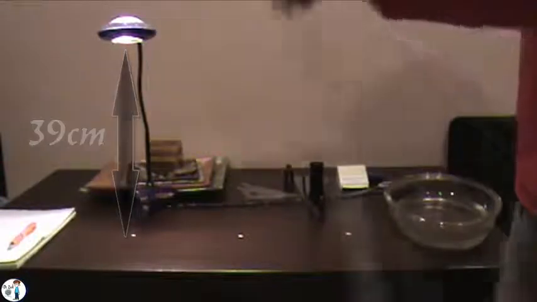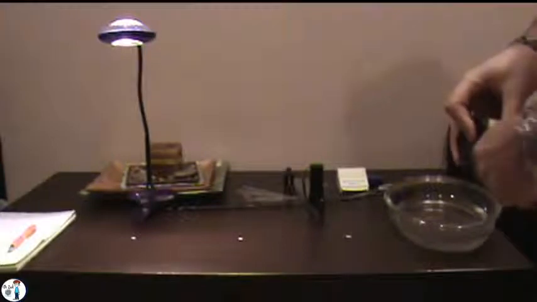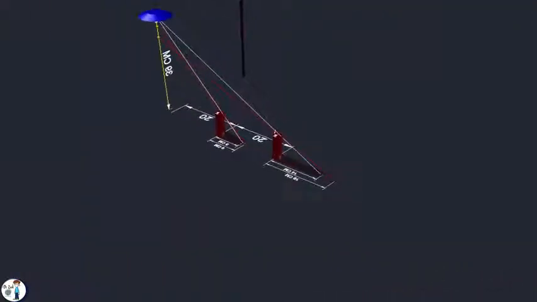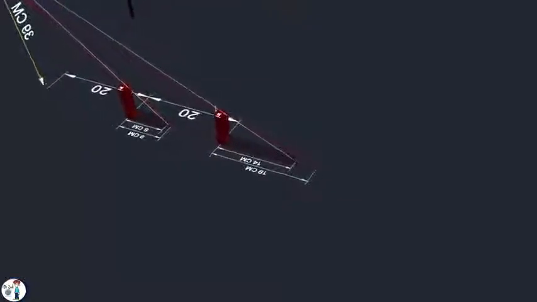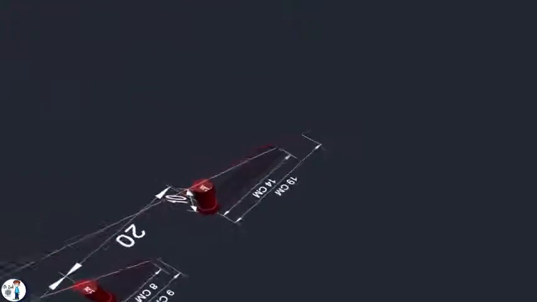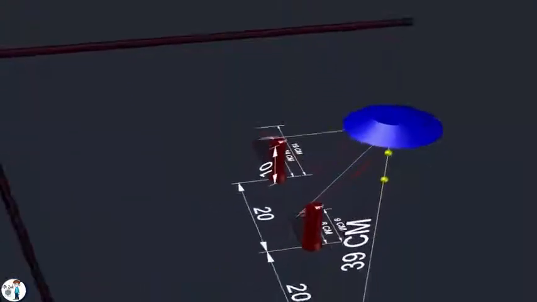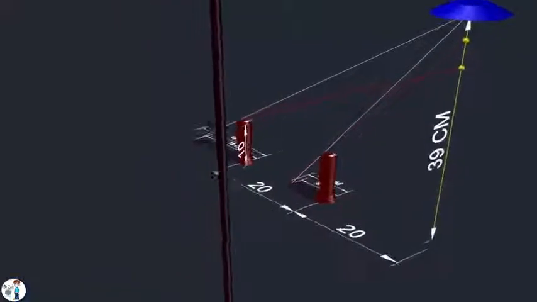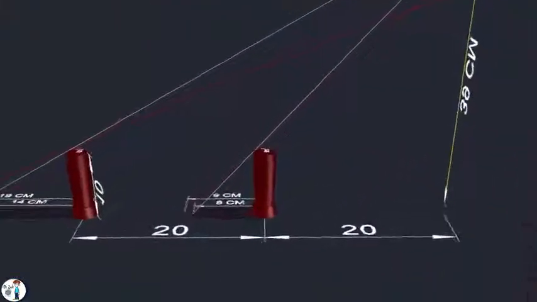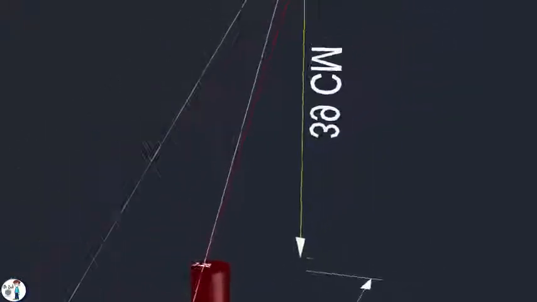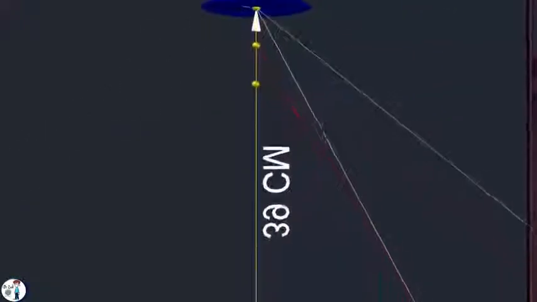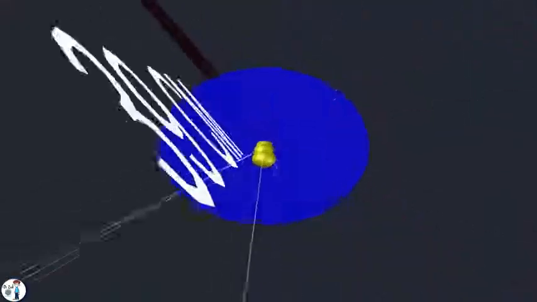I drew this in AutoCAD yesterday before the experiment, and I drew my expectations of the real and refracted shadow based on some calculations that I've been working on for the last month. And now we're gonna find out if they are correct, but let me show you what I expected to see. So as you can see, I drew the same thing that you saw on the table, and I expected the shadow of the object to act like this, with and without refraction. First, I'm gonna explain this to you, and then I will show you the results of the experiments. So stay with me.